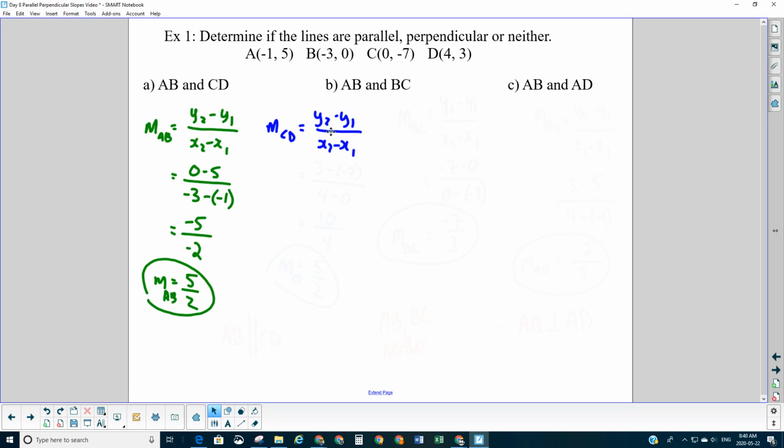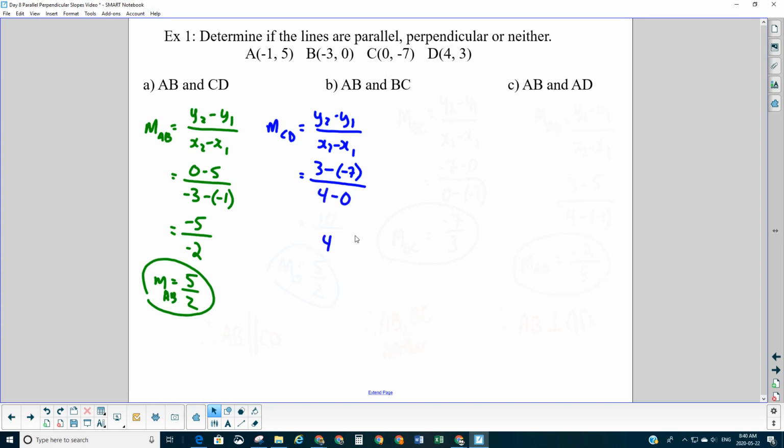All right, so I've written it down. We're going to do y2 minus y1. So we go to the y coordinate of the second point, which is 3, and we subtract the y coordinate of the first point, which is negative 7. So 3 minus minus 7. And then the x's is the run, 4 to 0. We're at 4 and we were at 0, so it's 4 minus 0.